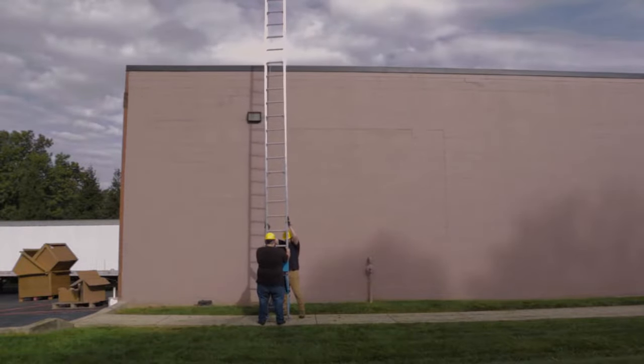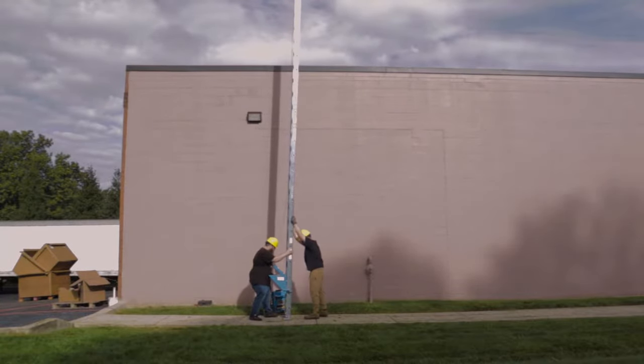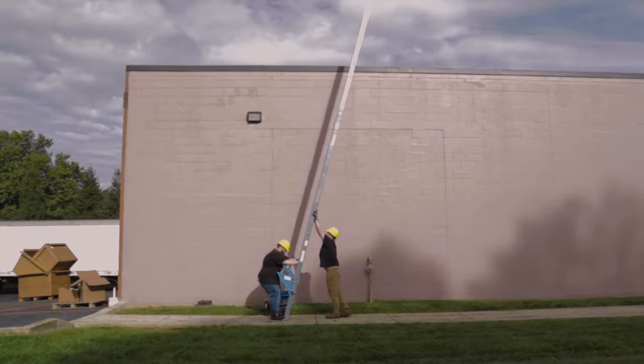Once your job is complete, you will want to disassemble your hoist and store it properly. Start by removing the power pack from the track and setting it on the ground. You may now lower the track to the ground.